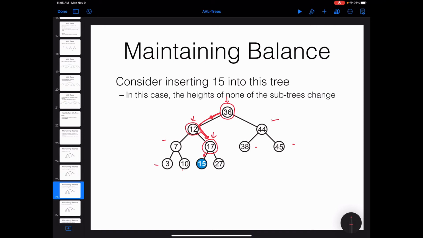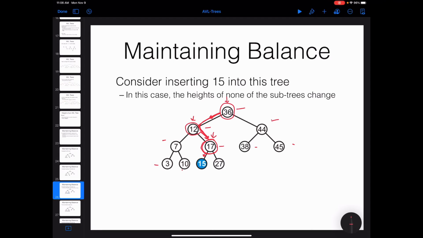So it makes it really simple when we are writing a recursive definition for insertion. After you are done with the insertion, just check whether you have updated the height or not. If you have updated the height, you have to make sure whether you are imbalanced or not. If I look at this specific example, the height of 17 hasn't been changed. The height of 12 hasn't been changed. And the height of 36 hasn't been changed as well. So basically, I don't need to do anything in this case.